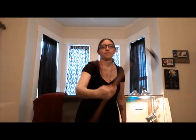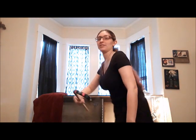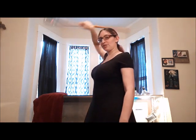And then of course you wanna practice it in both directions. And because the cane is kind of long, you will have to kind of bend in to avoid getting hit. Stay straight, boom. And of course, practice with both hands.